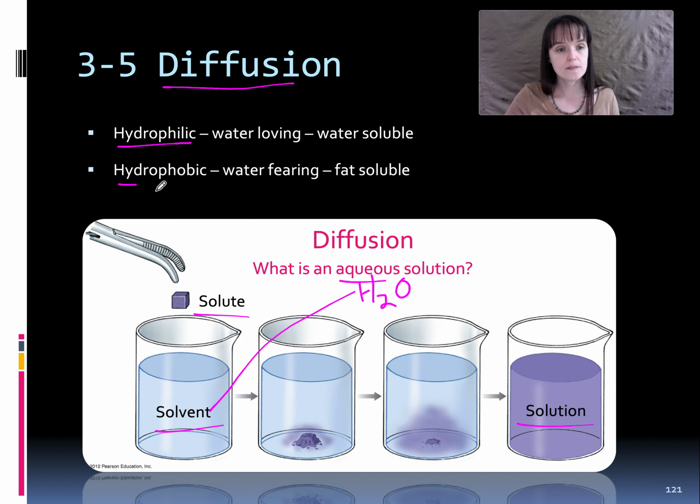And you need to know these terms. I have said them and defined them before, but let's make sure we get them written down because you absolutely need to know these two terms for the next 2 semesters. It doesn't go away. So hydrophilic is water-loving. These are water-soluble things. Like anything that dissolves in water as a solvent is hydrophilic. So Crystal Light caffeine water is hydrophilic. Cinnamon is not. Cinnamon will not dissolve in water. Cinnamon is hydrophobic. It is water-fearing. It is fat-soluble.